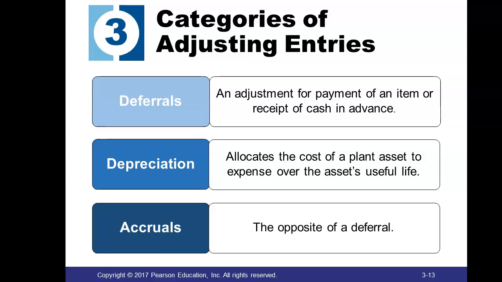Depreciation, mostly for long-lived assets. In this case, we call it plant assets. We want to say that this asset not only will be used in this year, but we're going to be using it for the next 5 years. So that means we have to take the cost of that asset and spread its use over the period that we're going to use that asset, and it's called the useful life.